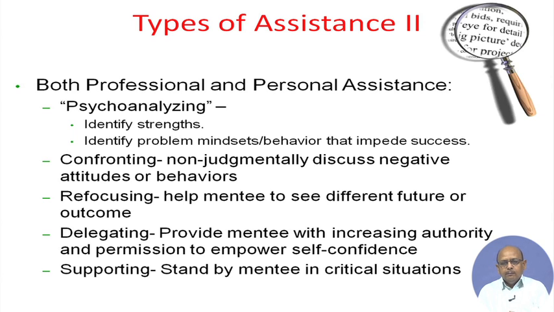So, you need to open up and change your mindset and behavior, which is going to lead to success. Two things that you have to do: assess yourself in terms of your strengths and weaknesses, and then go for a change in your mindset, attitude and behavior, which is going to help you to succeed. It is very, very important. When I am talking about psychoanalyzing, the first thing to be done is assessing the individual in terms of his strength and mind, both at the conscious level and unconscious level, and that is what psychoanalysis means.